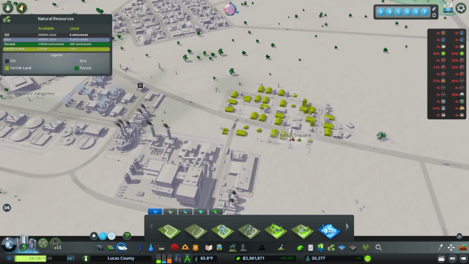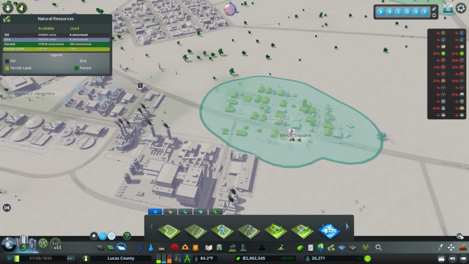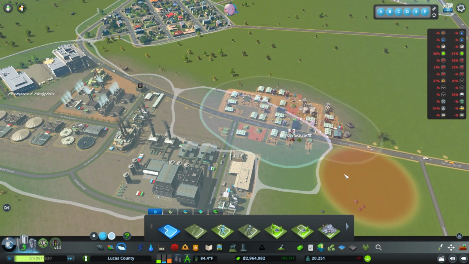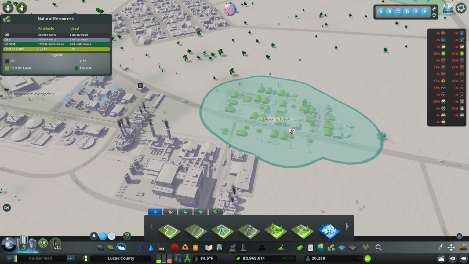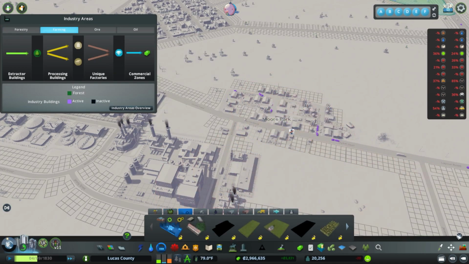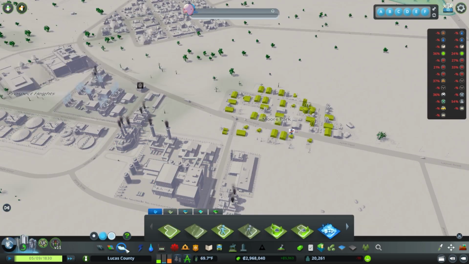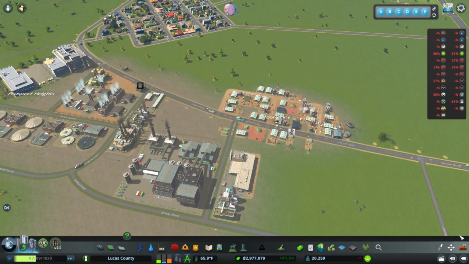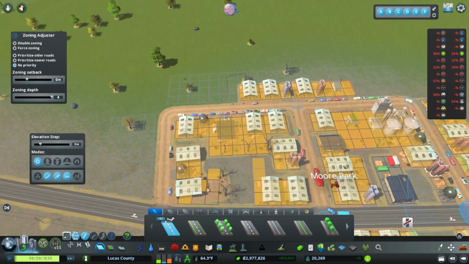Okay, so there was an industry area out here at one point. Okay, let's do this, that, and then get rid of that. This needs to specialize. Put that to specialize to that. And I think we can expand that a little bit.